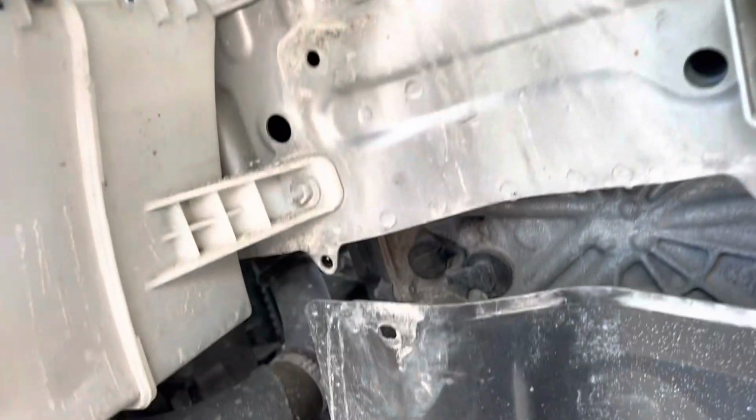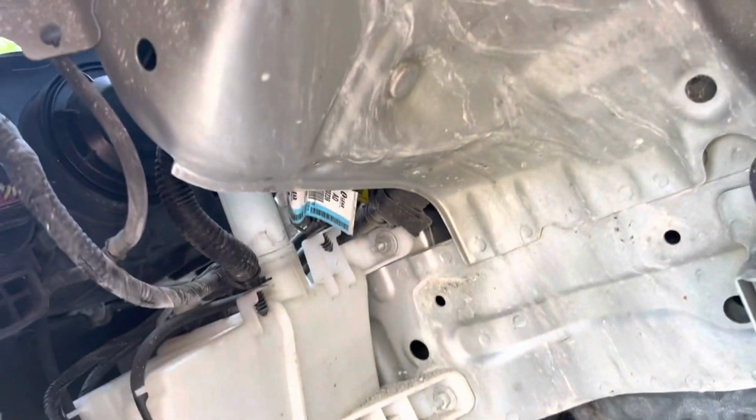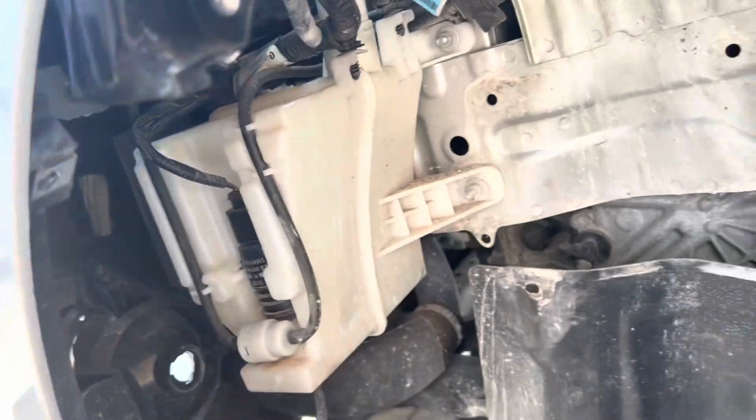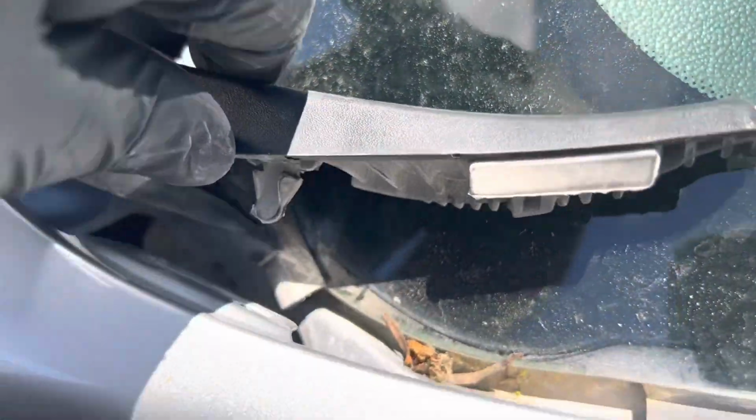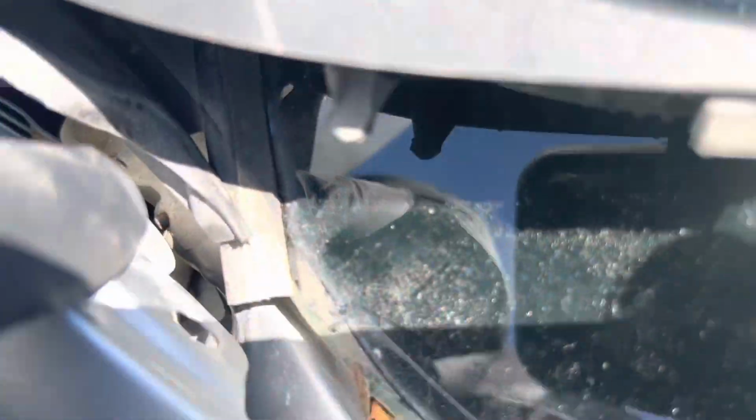I think there's a few more bolts I gotta find, so I'll pop back in once I find them for you. You got another 10mm bolt right here, right behind this little rubber piece. You just pull that off of there, and it's right there. And another 10mm bolt.